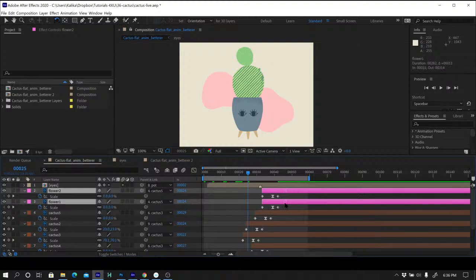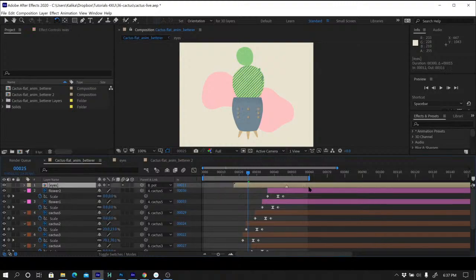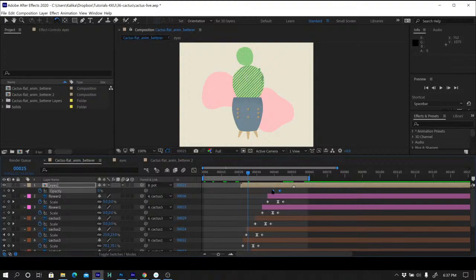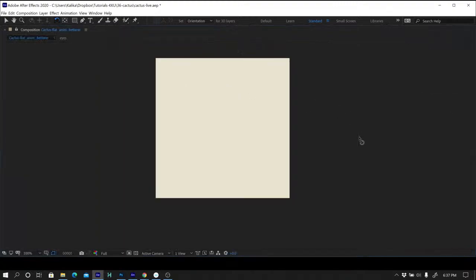Okay, and the flowers, I'm going to have them grow on one at a time as well. Okay, so I probably want to delay that wink a bunch, just so that it's more of a punchline. And I'm going to take these keyframes for the fade and just move them a little bit earlier. Okay, let's take a look at how this is. Now, if you want to view your composition viewer bigger, hover your mouse in here. And if you look at your keyboard, directly below the escape key is a squiggle, also known as the tilde. I'm going to hit the space bar.